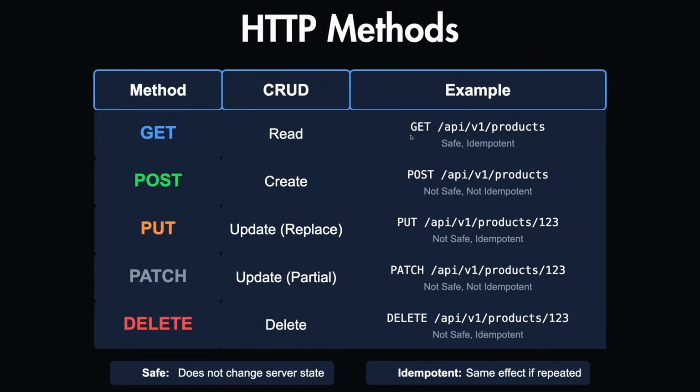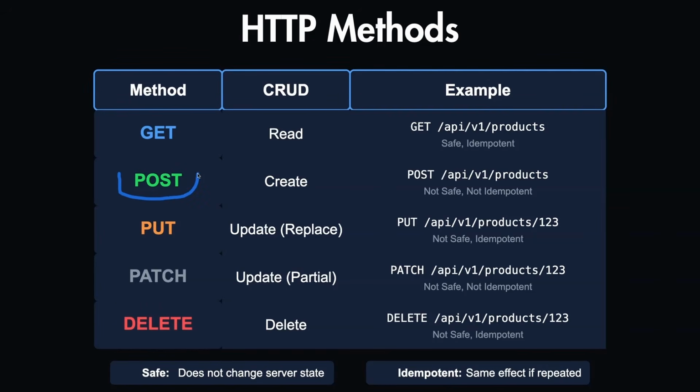And the URL usually looks like this. You make a GET request to the /API/version of the API /the resource name. And these type of requests are both safe and idempotent, which basically means if you make a request to /products 2 or 3 times, you expect to receive the exact same output every time, unless some new products obviously have been added to the database.